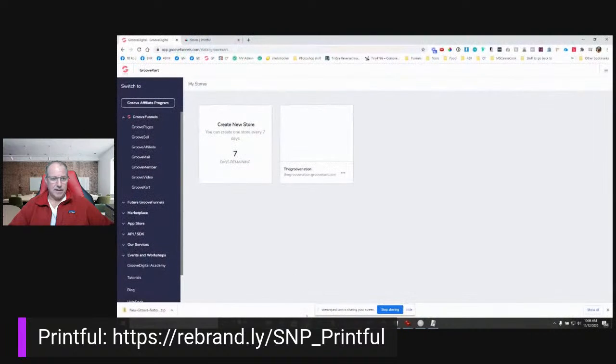And I just lost my screen. Hang on a minute. So this is what it'll actually look like once you create your store. And what I did is I just went ahead and named it the Groove Nation. And that's the main thing we need to do first on the GrooveKart side. I did this first because, like I said, normally you do that and let that process. It'll take about a half hour or so. Sometimes it could take 5 minutes. It all depends. So let that process.